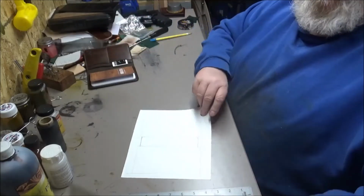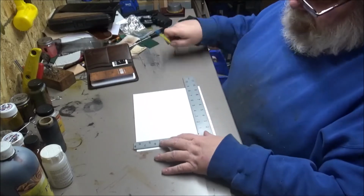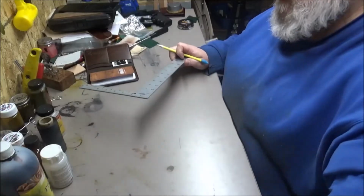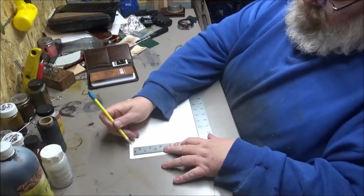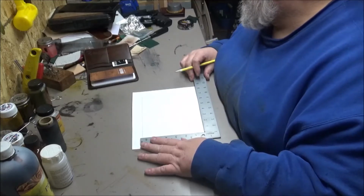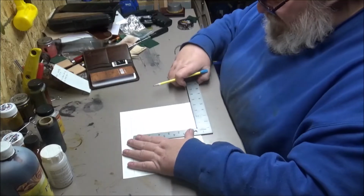So we have that. Now we need to make another line. Oops, set that aside. Had to make enough room there. Because I need to go that way. So I need this one to be 6 1/4. I need one at 6 1/4 by 3.